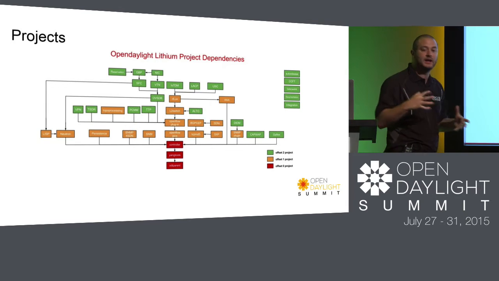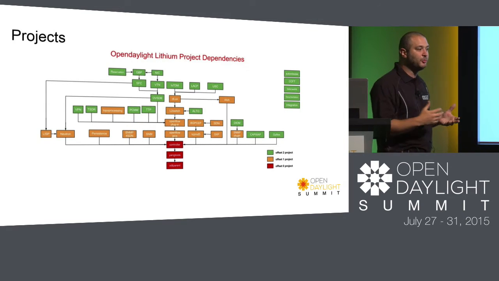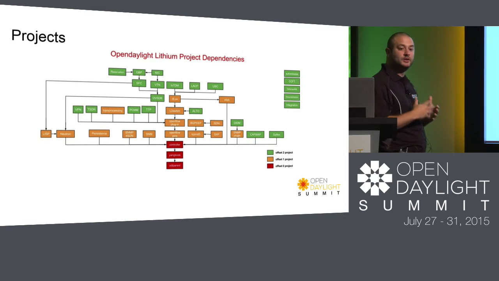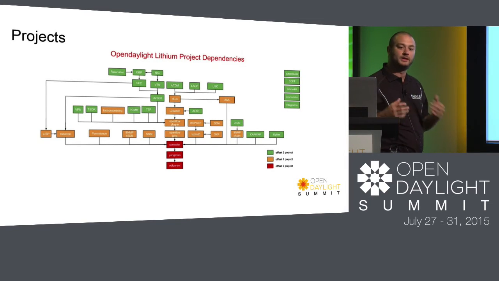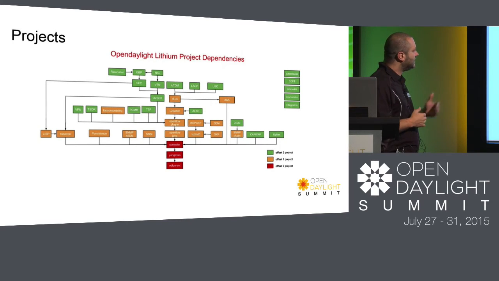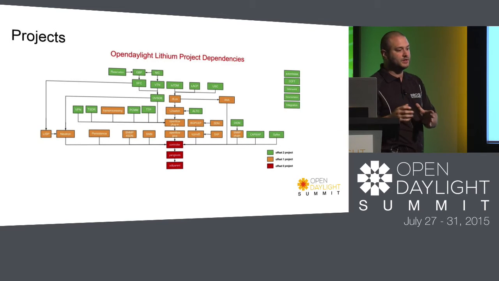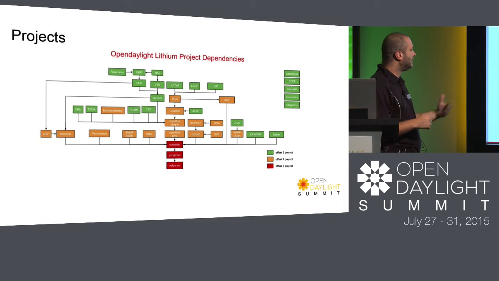So ODL parent is the root. It's just the third-party dependencies. It doesn't do much on its own from a functionality standpoint. It's there to support the build system and allow you to build distributions. And then you have Yang tools. Yang tools is the Yang parser. It parses Yang and creates the code base for processing the information inside your controller. So it takes Yang, turns it into Java, and maps from the Java node sec or the normalized node of the MD-SAL down to the actual communication.